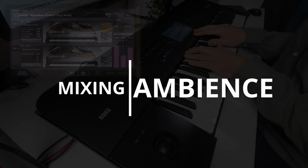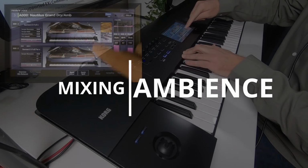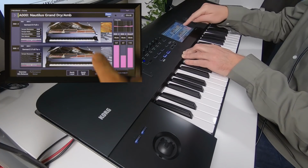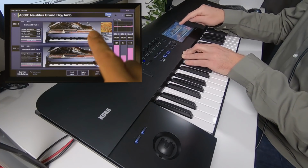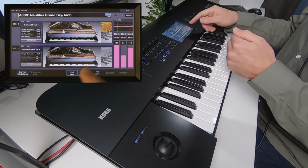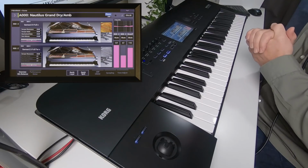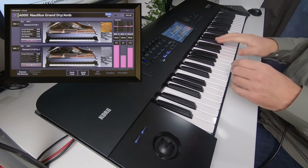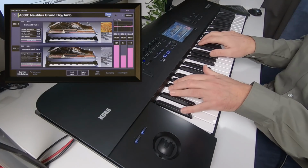Okay, so this is our primary piano sound here. You can see, perhaps, it's made up of two different layers here actually. We have two different pianos. One that is sampled close mic'd and another one that is sampled using microphones at the back of the room for some room tone and room ambience. So let's just see what this one sounds like with the two of them layered together.